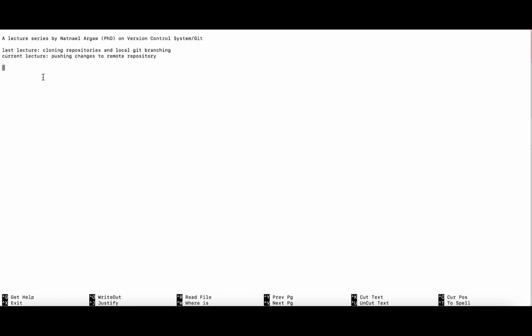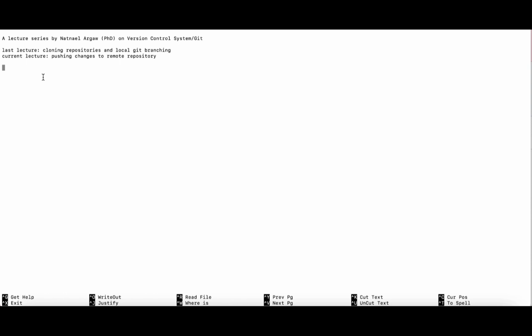So our assumption for this lecture is that you have created local branches for your cloned repository, and you have a cloned repository from the remote repository, which is called Software Engineering 1. And now your terminal cursor position is inside that repository, Software Engineering 1. So you have made some changes to the README file of the second branch, which is above HR, and the main branch doesn't have any change since it was cloned to the local repository. So this is the context for this lecture.